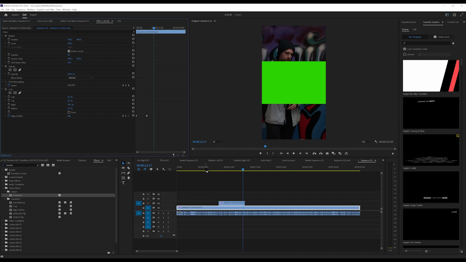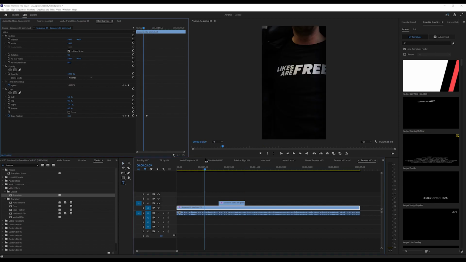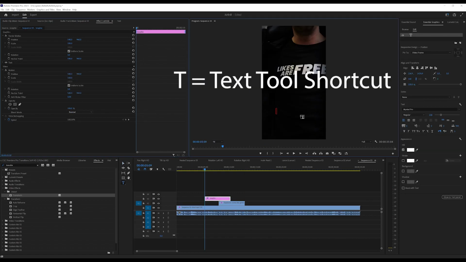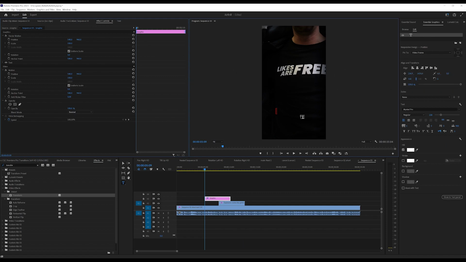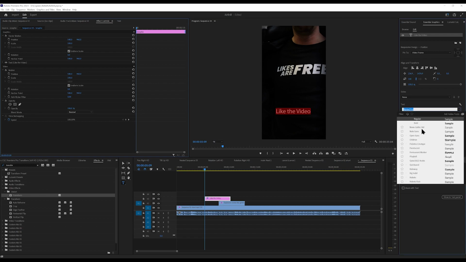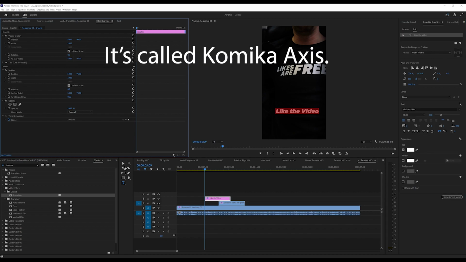And then another effect I like to do is wave warp. One thing I'm gonna do here is grab some text with the text tool, and I'm gonna say, like the video, like my shirt says. And I always like to set the text to Gotham, go to the essential graphics here, and that's my favorite kind of text I like to use in videos, Gotham. A lot of people use the MrBeast text. I forgot what that's called. So I'm gonna have like the video here, and now we're gonna use another effect.